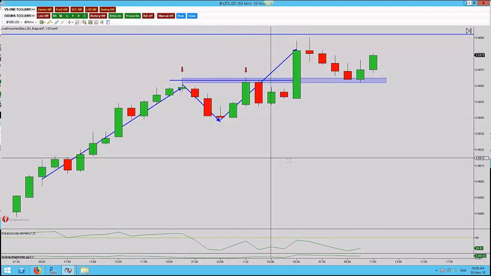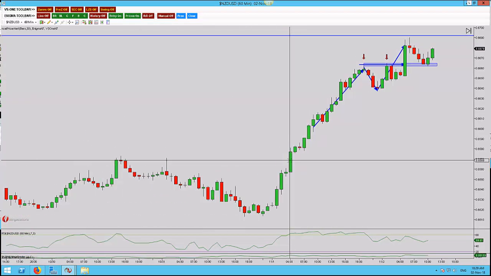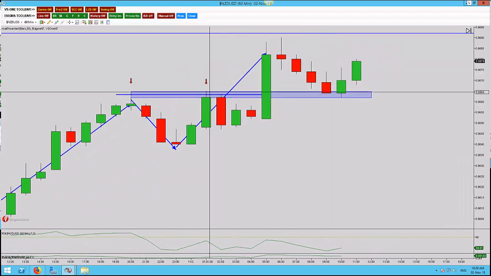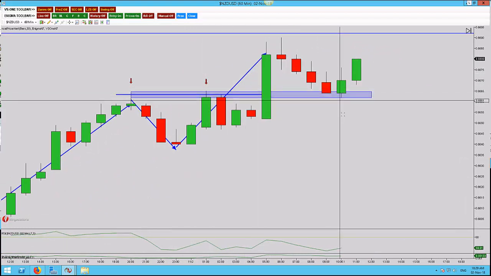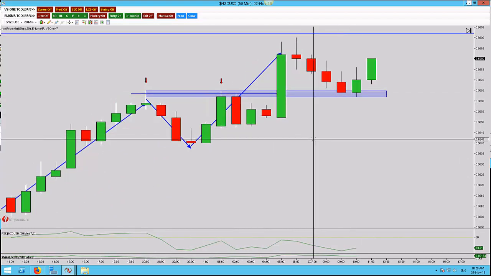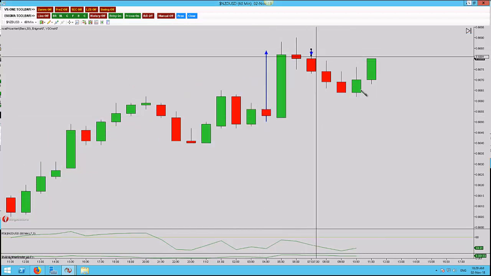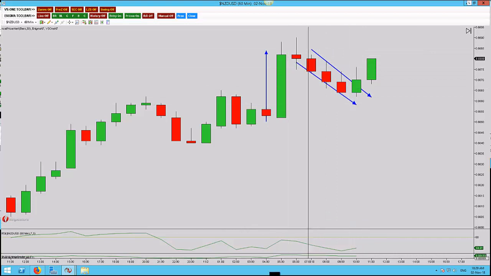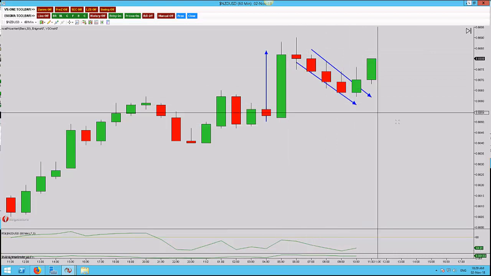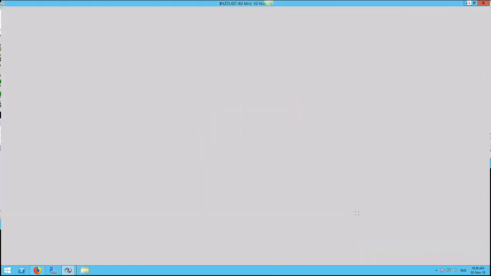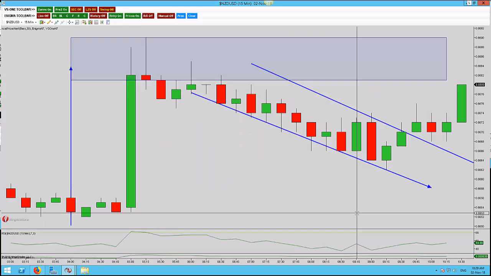Because we're in such a heavy trend, when we're in a heavy trend like this, we're expecting minimal pullbacks. Minimal pullbacks to me means that we come back into the wicks of the previous new structure high, and that is exactly what we have done. And this here is a pattern for me where we have a big bullish candle, and we simply just then have all red candles coming the other way, and we break out the channel and rally on further higher. So a lot of confluence here based on the way I read price and based on the types of patterns that I trade.